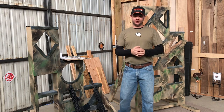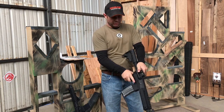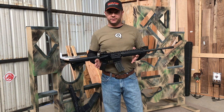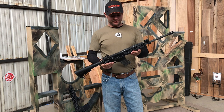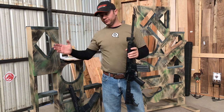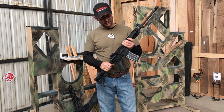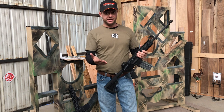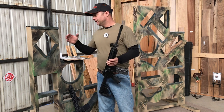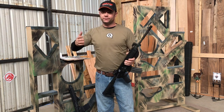So why build a tactical barrier in the first place? For those of you that don't know, this is an M4, AR-15, whatever you want to call it — it's a rifle, it's a firearm, and I want to train with it. It's a lot of fun to shoot, but shooting one can be difficult. You need to go to a range, and then you've got other shooters who may or may not be responsible around you. You've got to always shoot in the same direction, and if you can find a range that actually has barriers, is that range expensive? Do you have to sign up for a class in order to use those barricades?